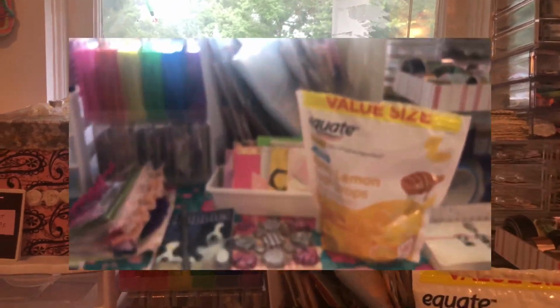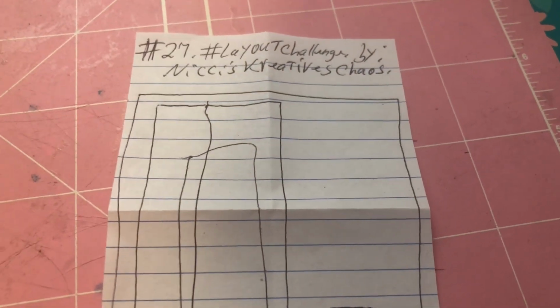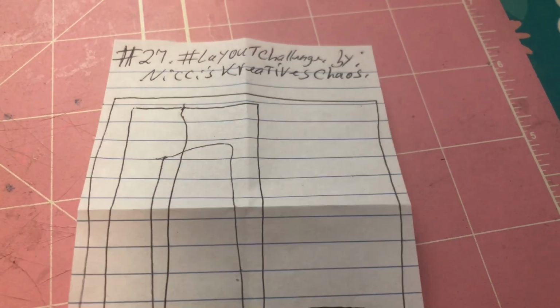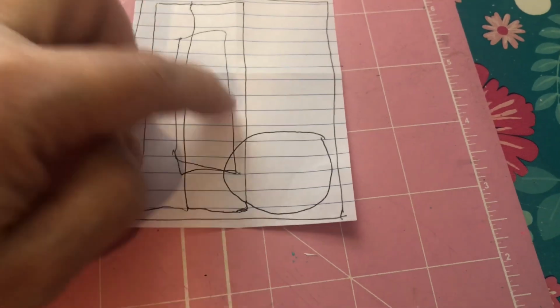Okay guys, this is Sunday, and so Nicci has put up a new layout today for the hashtag layout challenge she's hosting. And this is number 27, and this is it. So you have your main card, then you have a piece here and a piece here right beside it. Then you have a circle on top of that. Then you have another piece here that's on top of all 3 of those. It's on top of the circle and on top of these.